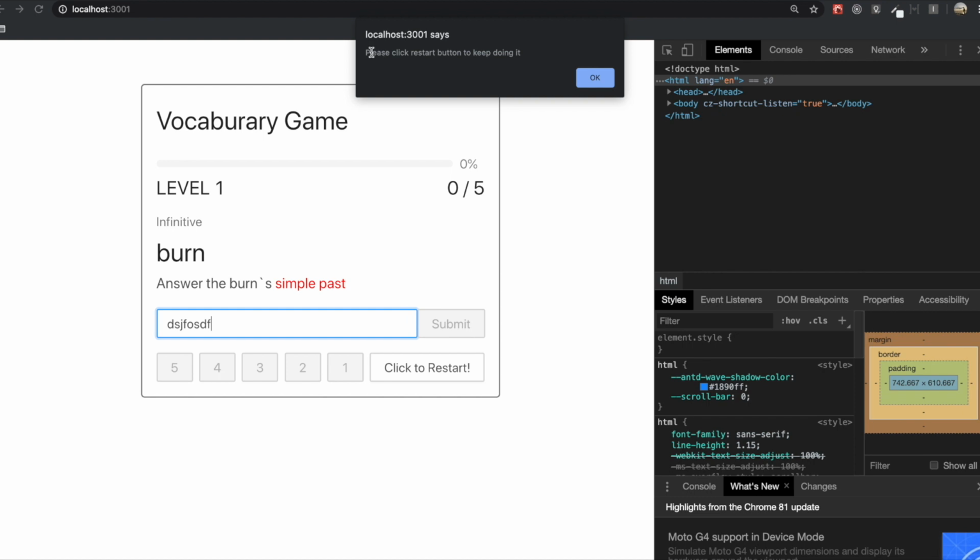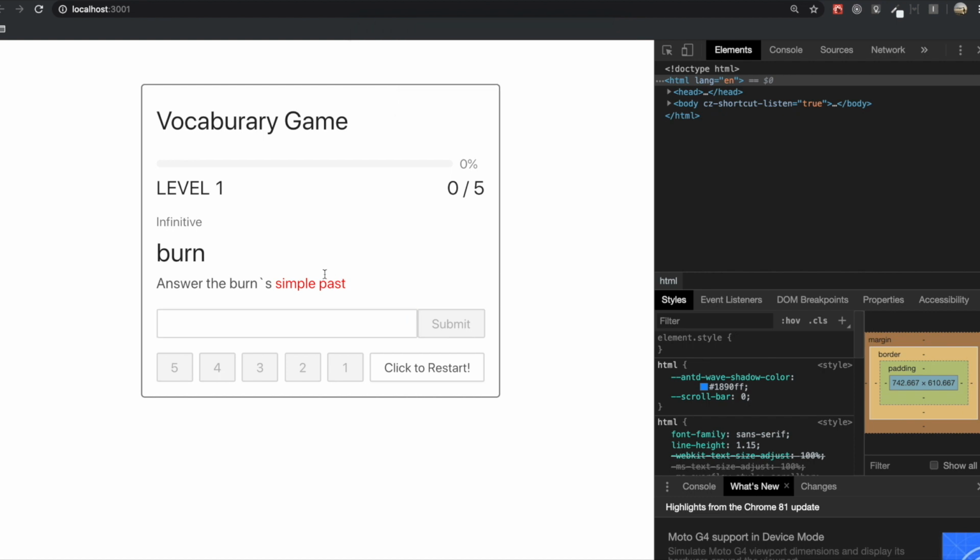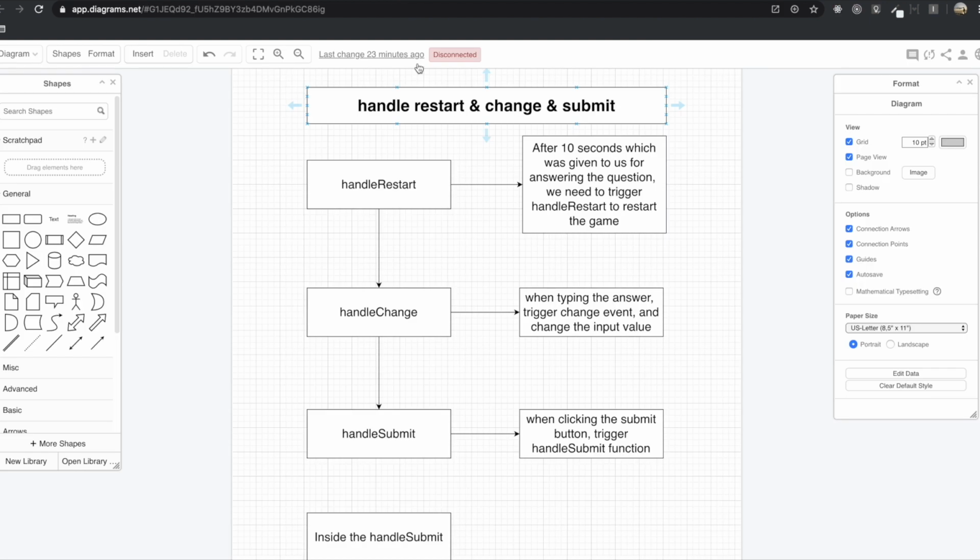It just alerts, please click restart button to keep doing it. After clicking this one, we can restart it. So when we click this one, we will trigger this handleRestart. That's what we are going to make.